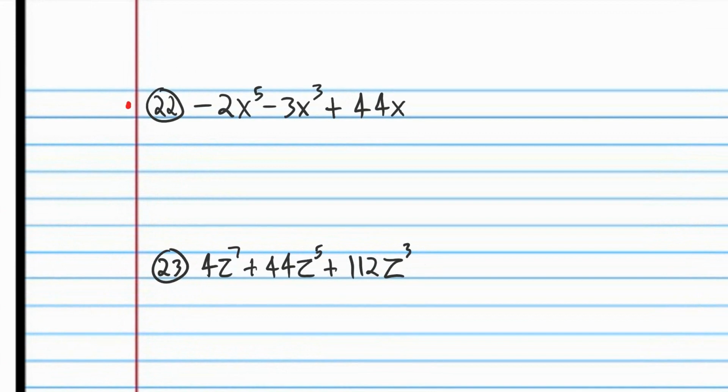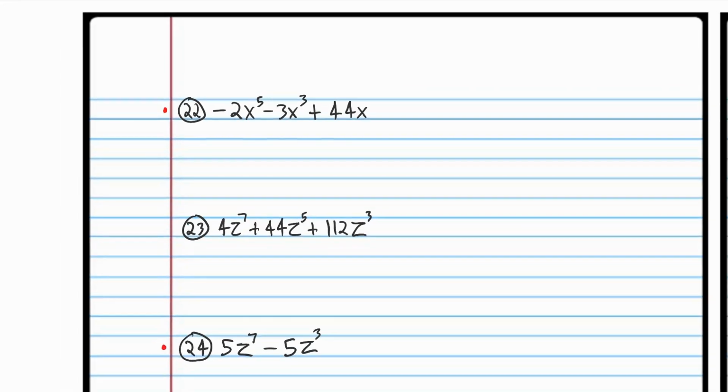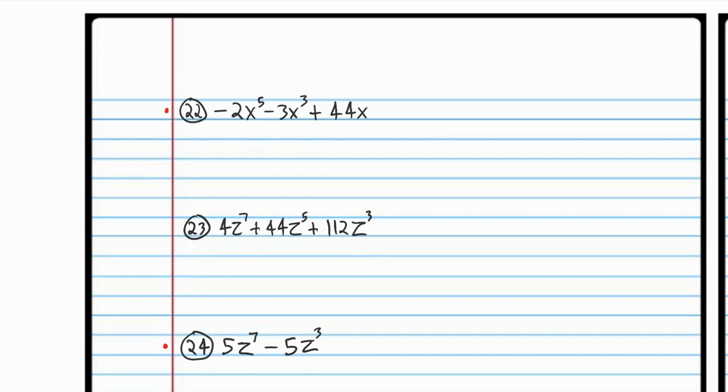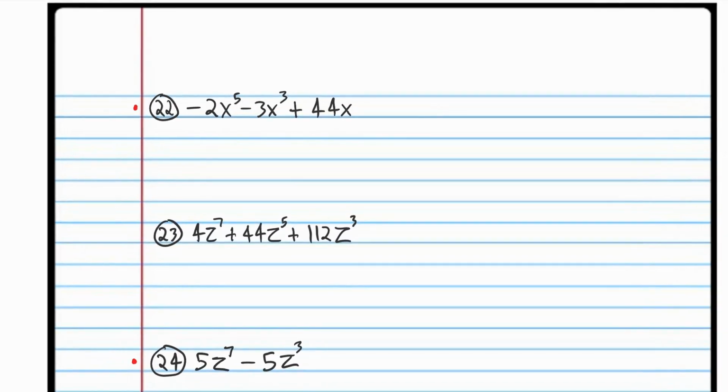So this problem is going to be a little different. We're going on to another type of factoring. So far we've done factoring out a greatest common factor, quadratic expressions, difference of two squares, and factoring by grouping. So we have two more types of factoring. So we're going to introduce one more type here. So let's do this one together. This is the type of problem where you're not going to see it very often, but you may see it at least once here. All right, so in this problem, we're just going to factor out a negative x.